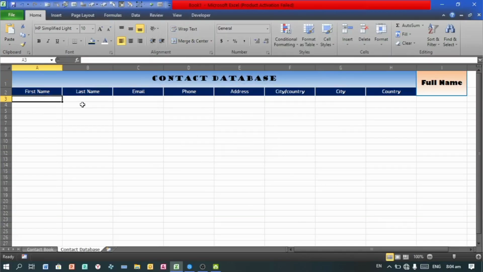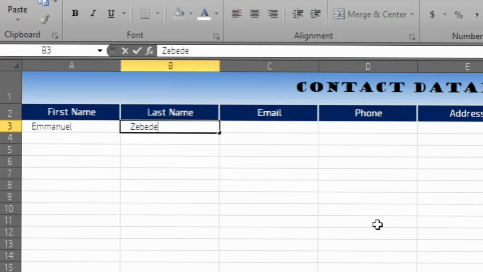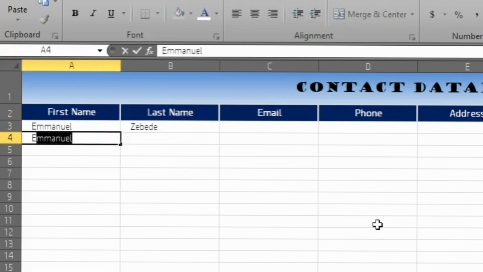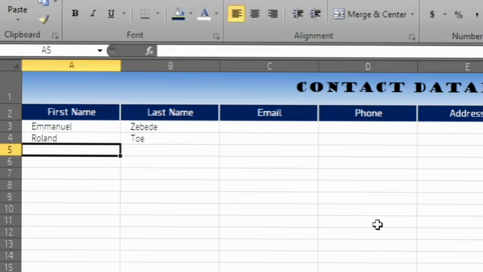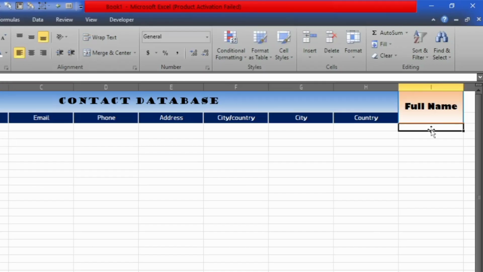And then the next thing I want to do is add in some information. Let's say Emmanuel, and then I will go with something like Rowan, and let's say Princess, let's say Williams. And then over here I want to give the full name.